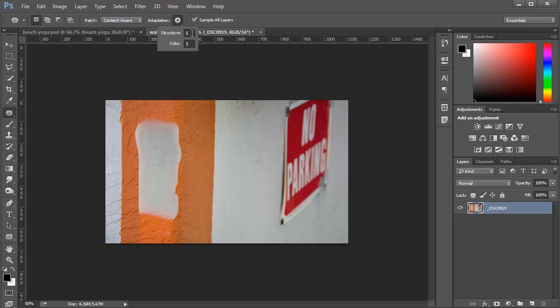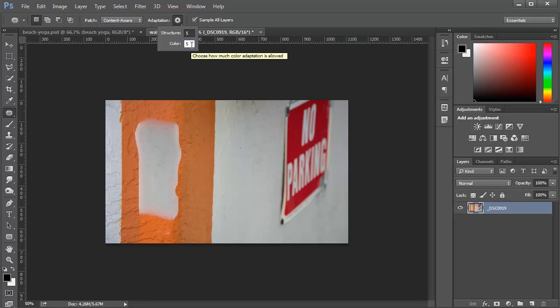First we have the structure. With the structure, you can enter any value between 1 and 5 to specify how closely the patch should reflect existing image patterns. So if you enter 5, the patch adheres very strongly to the patterns existing on this image. If you enter 1, then it would loosely adhere to the patterns. So why don't we just select 1 so you can see what happens, and then I'll press 5. So you can see with the 5, the patterns of this image made it all the way to this side. And you can see here with this crack, it sort of looks like a Y. That's this crack here. This dot, they're also here. So 5 will pretty much bring anything from the source area.